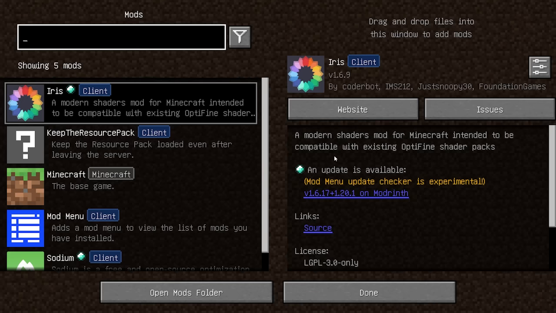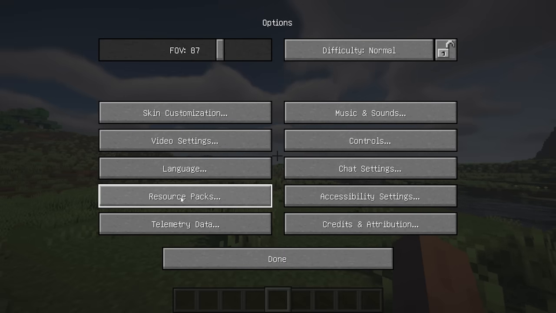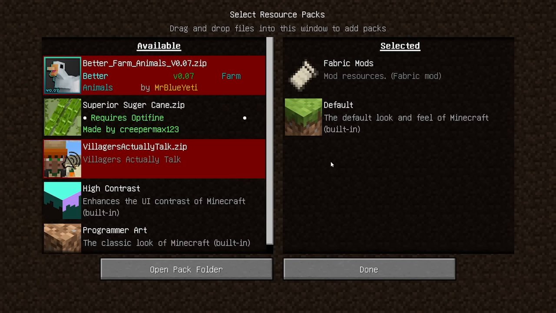Keep the Resource Pack is a convenient client-side utility mod that ensures the server's resource pack is always loaded. This means that players don't have to endure the constant loading and unloading of resource packs every time they join or leave the server, which can be especially beneficial for those with less powerful PCs.